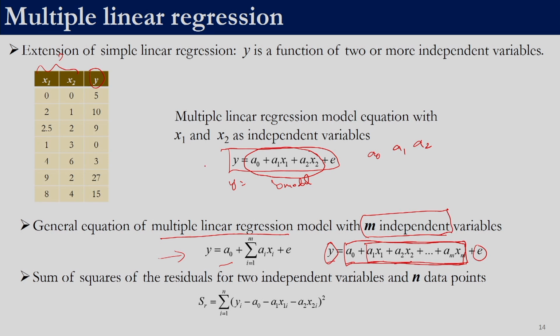First we will look into this case. Once we are comfortable with this case, this is merely an extension and can be extended to this one. Even in this case we need to set a criteria. The criteria is again going to be the sum of square of errors. This is the model value, this is the observed value, so this is the error associated with the ith point. We are going to square it and then sum it up. So, SR indicates the sum of square of the residuals or the sum of square of errors.